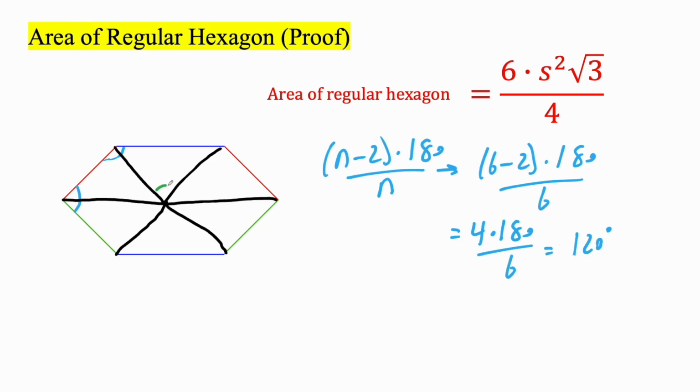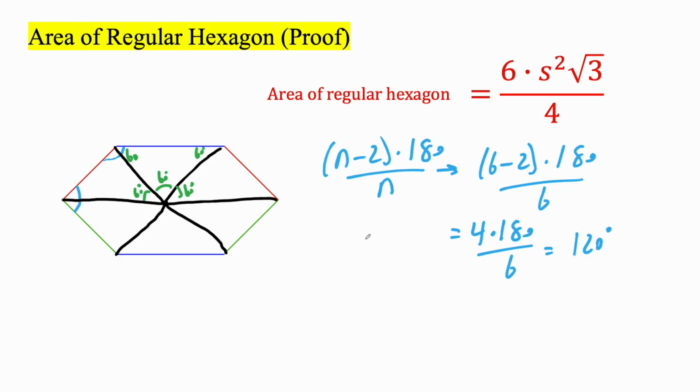So the reason why I know this is 60 degrees is that I have 1, 2, 3, 4, 5, 6. I have 6 of them. So a circle is 360 degrees, so each of these angles is 60 degrees. Now we said earlier, this angle from here to here in blue was 120 degrees, but we're splitting it up. So this is also going to be 60 degrees. Now we have 60, 60, and this has to then be 60 degrees. So we have an equilateral triangle.